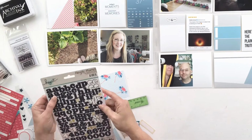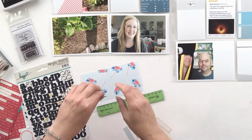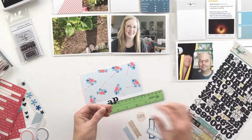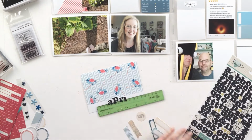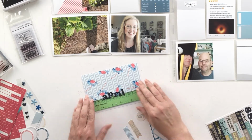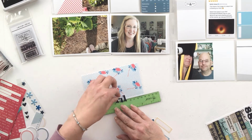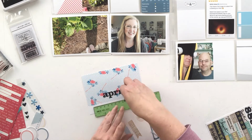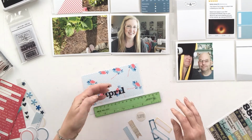And so what happened in the month of April is that we took a trip for spring break, and I already knew that that trip would take up probably 2 layouts in the album. So that meant that a good deal of April was taken care of in that particular week. And so I kind of combined the other photos from the month and put them into this layout. So I'm going to call this layout the month of April.